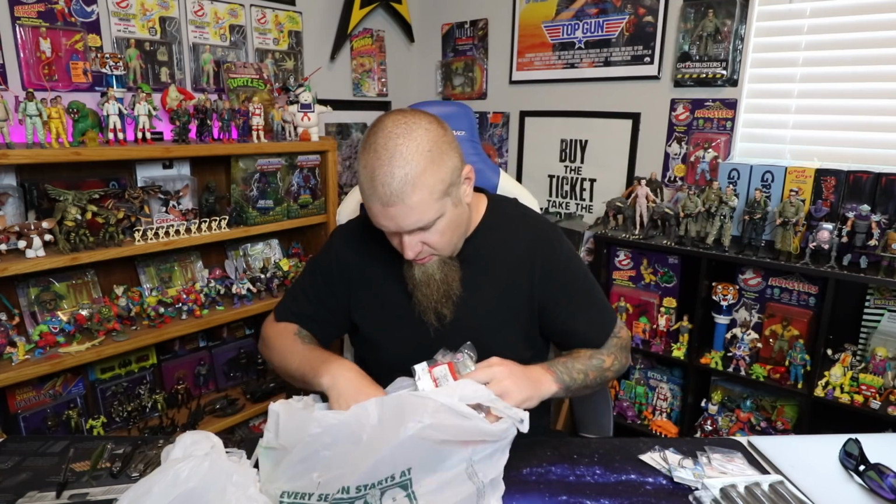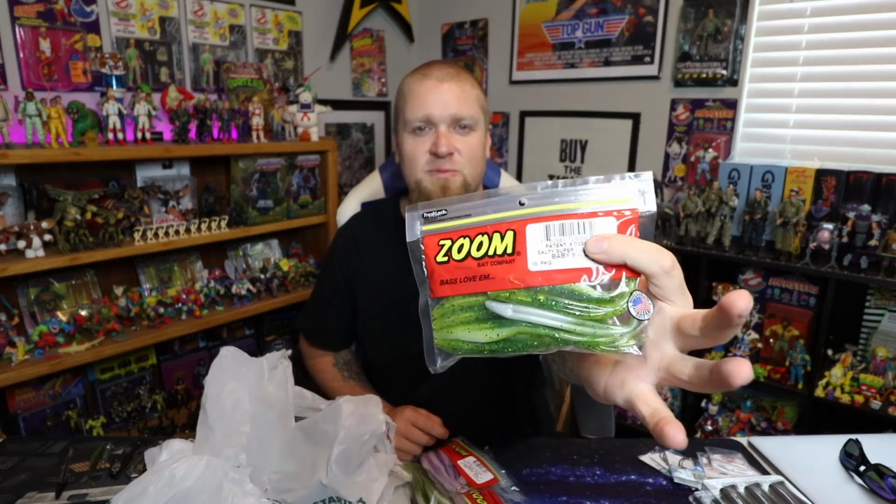Next up, you guys already know. This bait was also discounted, buy three, get one free. My favorite soft plastic bait of all time. You guys already know: the Zoom Salty Super Fluke. Bought three packs and got one free. Got some more lavender shads. You can never have enough of these. I got like 10 bags out in the garage, but can never have enough.